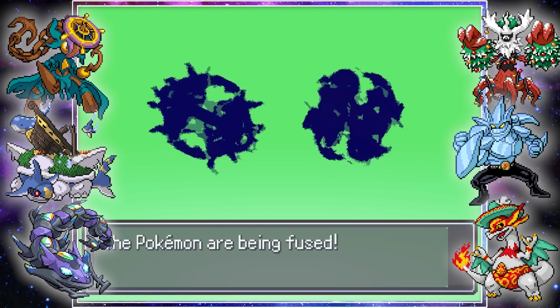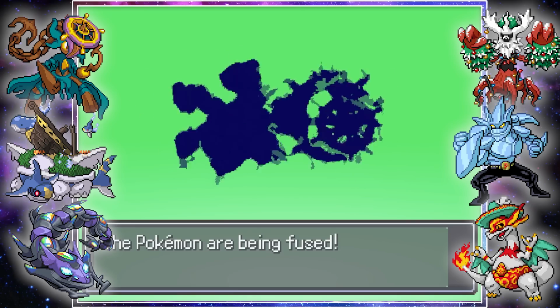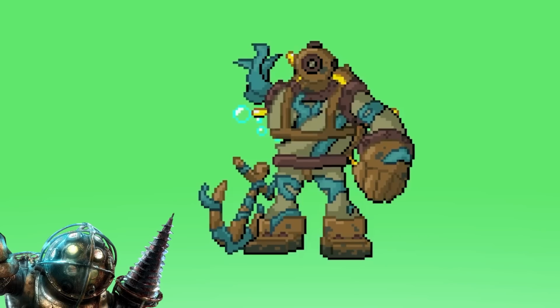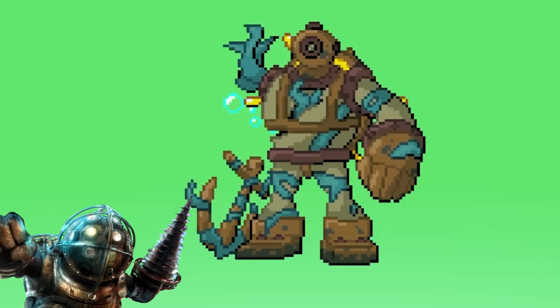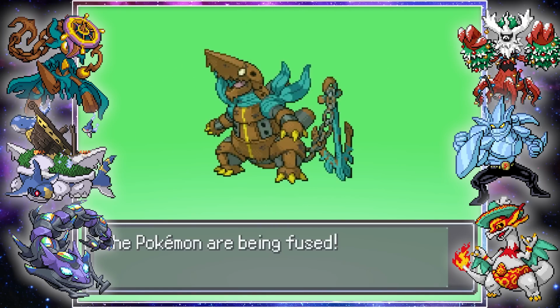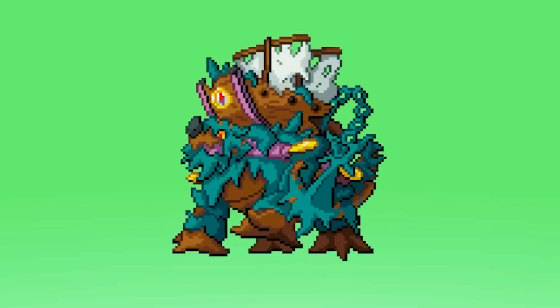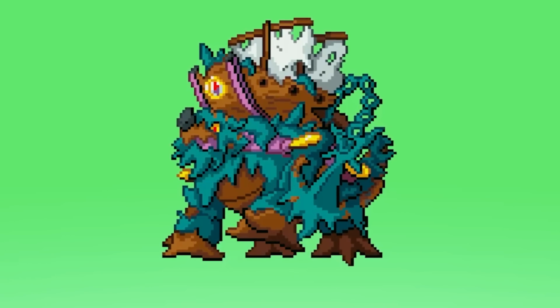Speaking of Charizard, Delmai's Charizard is amazing with its blue flames, and Golurk becomes an old-school diver. That or Big Brother from Bioshock. Garchomp looks like it's cursed, and Aggron looks like it's wearing old battle armor from the Pokemon War. Torterra just becomes a ship, and to be honest, if I was a pirate, this would be my ship.